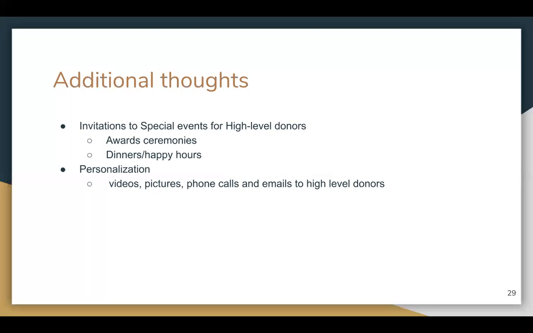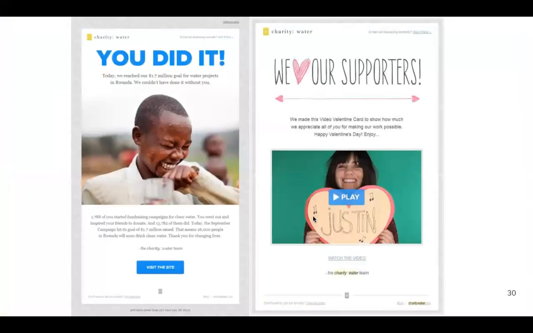And then we'll talk about how it's important to personalize your correspondence with donors, and this can be done by sending pictures, videos, making phone calls, and making sure to be in email contact with high-level donors. And we have pulled some examples of what would make an effective sample appreciation email. And so these have been pulled from Charity Water. And the reason that we like these so much is because they hit on a few key points.